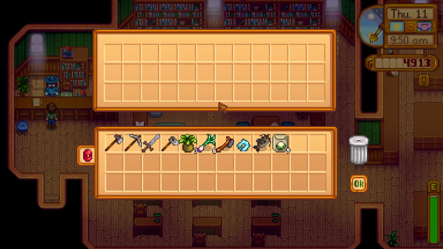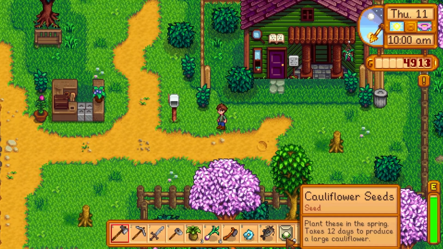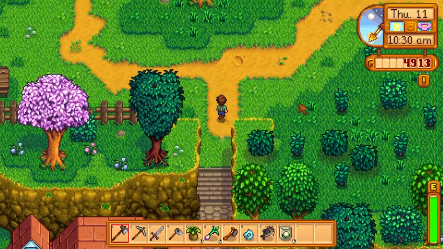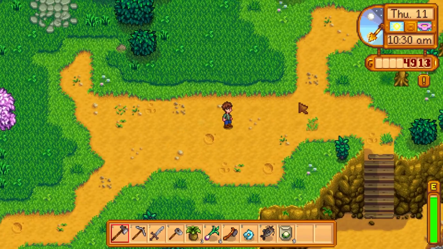Cauliflower seeds. I mean, sure, I'll take those. Is it spring right now? Do we have time to plant these 12 days? Oh, we got time to plant those. Maybe I'll plant those when we get home. Alright, making our way to Robin to return her axe, and hopefully she gives me a hefty reward.